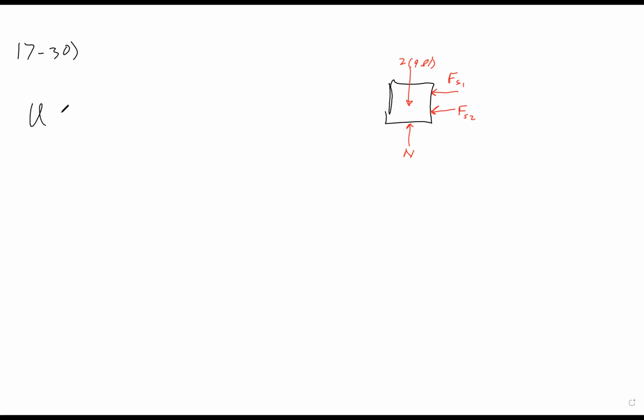So the work of the spring is going to be the integral from the beginning to some distance s, and the spring constant is going to be negative 1500 x dx, right? However, there are two springs. So let's go ahead and add the second spring in. So 0 to s, and then negative 1500 x dx.